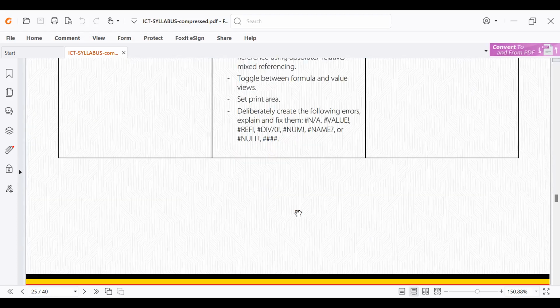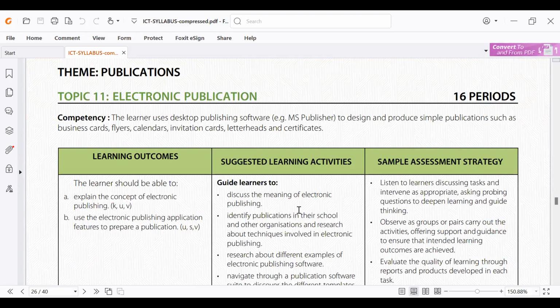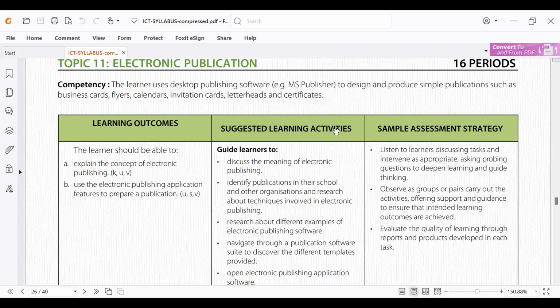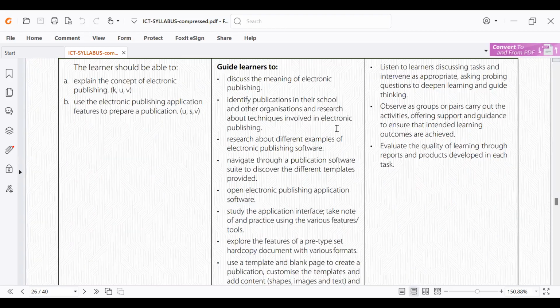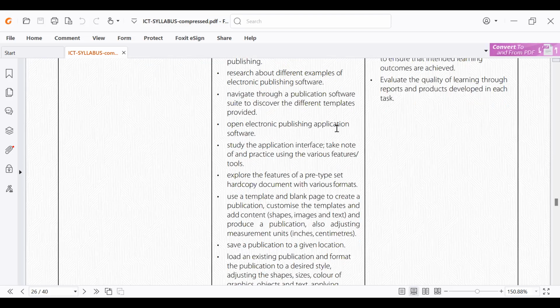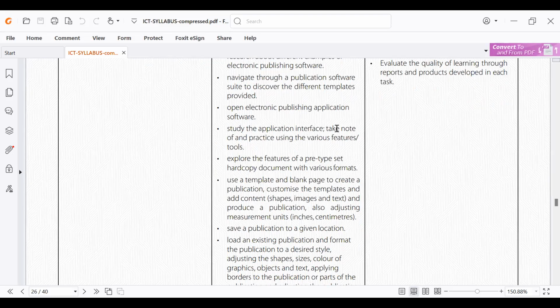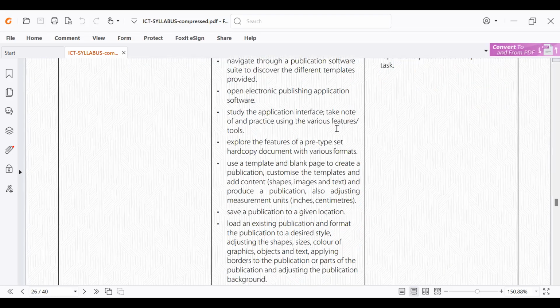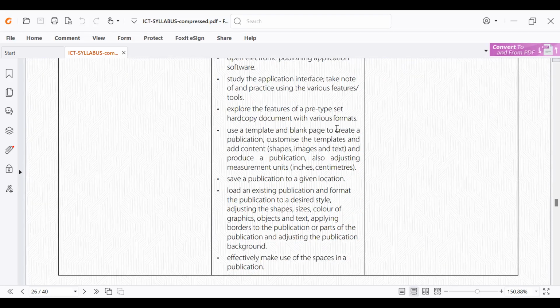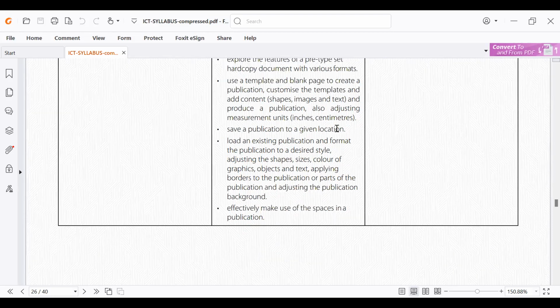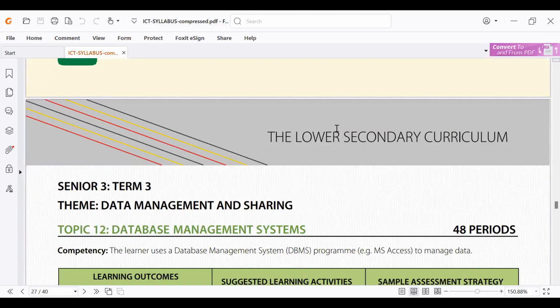And so there's that. Then there is publisher, to produce publications like flyers, business cards, calendars, to solve problems which they are supposed to solve. So learners still are given a problem. And then we looked at this last time, the principles of assessment, and the difference between exams of the old curriculum and the new curriculum, the letter from NCDC, we looked at all these. So this is publisher. I don't know whether members have covered it.